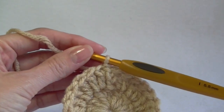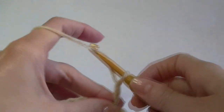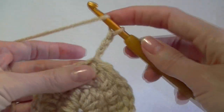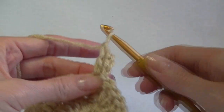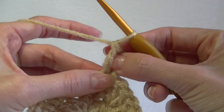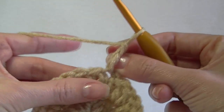So now we're going to start our chain 3, and of course like before it doesn't count as our first stitch. So ignoring that stitch, we want to do 1 into the same stitch. Now I know it looks like we've got 2 because we've got 2 stitches, but remember we're ignoring that, so we've only got 1. So you've got to remember that, because sometimes you can get confused and think that you've done an increase where you've actually only done 1 because we ignore that stitch.